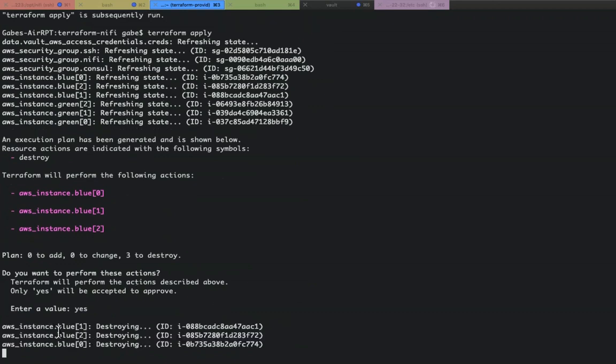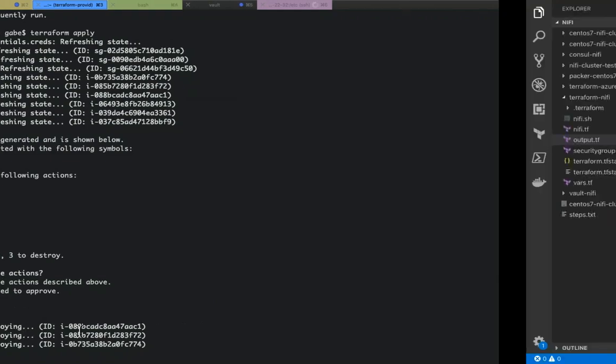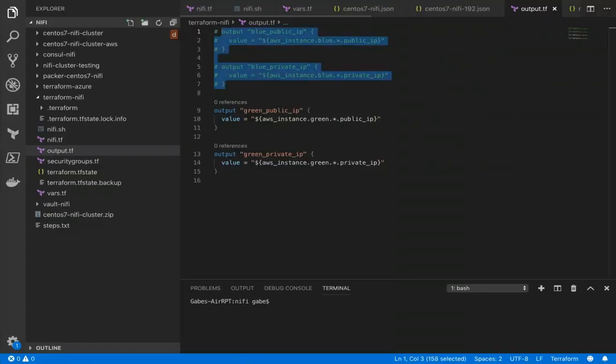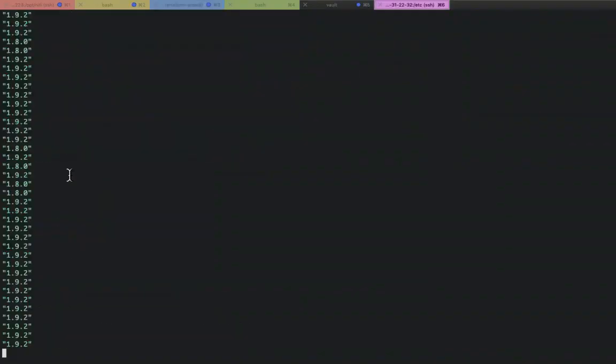So it's going to go ahead and destroy my blues, right? And now if I go back to my console little loop here, you can see that there's no more 1.8s coming in. That's pretty cool. So I've now successfully migrated my app to the new deployment, and I've done that in a consistent and repeatable way.